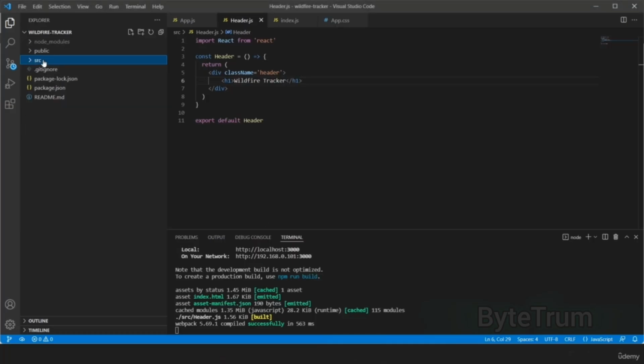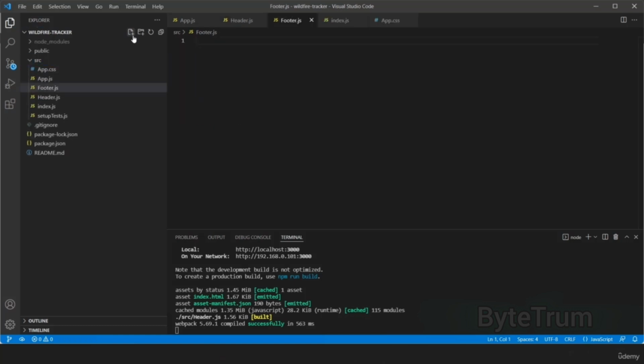And I'll do the same for one more component of the name footer.js, just for providing the footer. And inside this footer.js component again I'll write RAFCE and press enter.